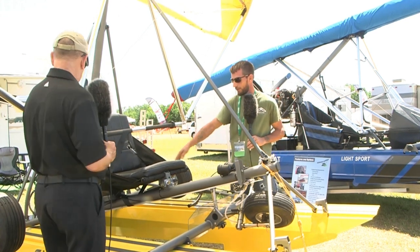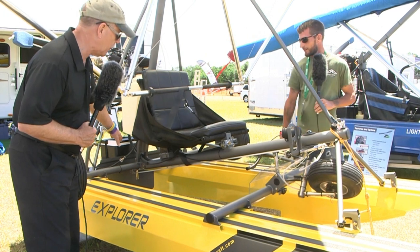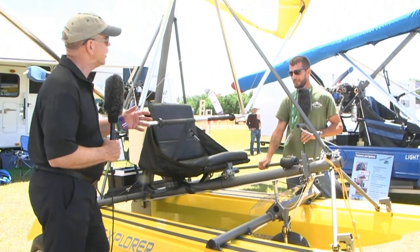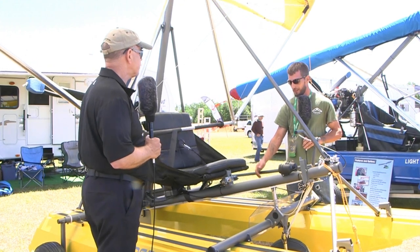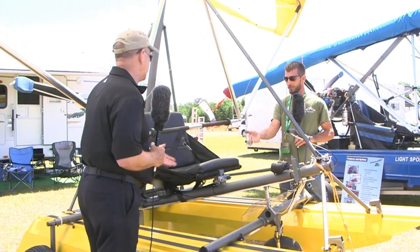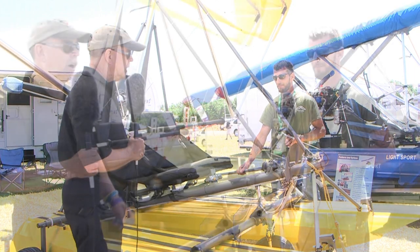There's also a water rudder at the back of the aircraft — you can see it operating right now. It does not move when you operate the gear; it stays in position the whole time. Does it give good water authority? It gives great water authority, and it's really nice not to have to retract the rudder up and down. It's also protected by the floats, so when you're on land you're not dragging anything — it sits just above the height of the floats and is clear of any obstacles.